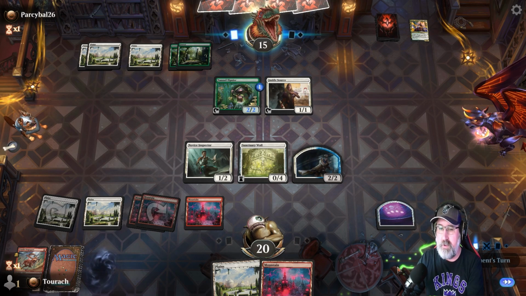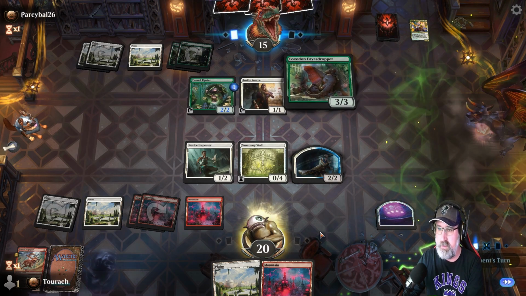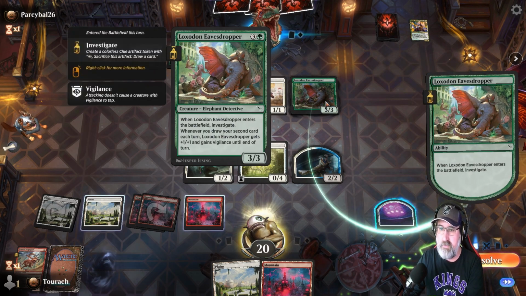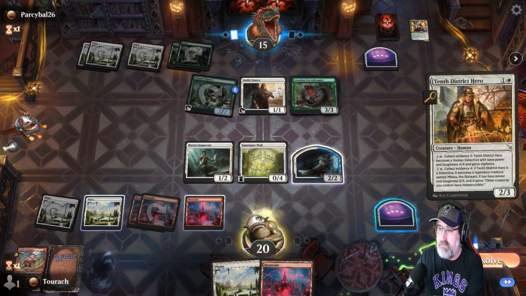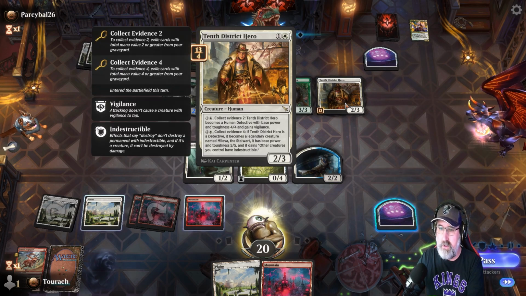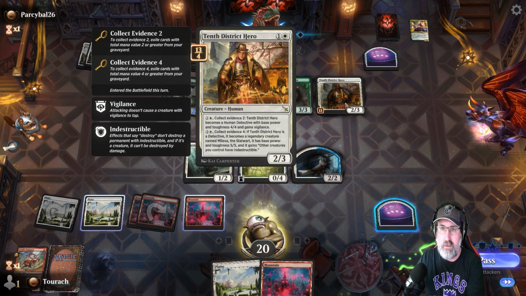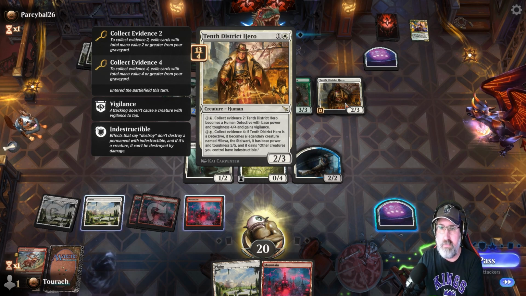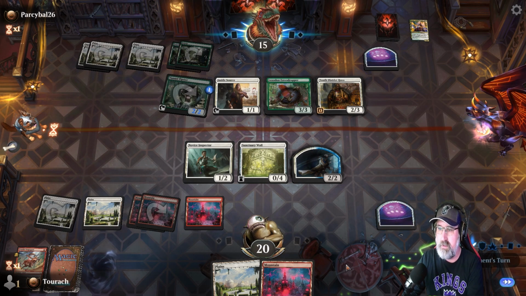Parsibal drops down another plains. Loxodon Eavesdropper, 3/3. Investigates. It can get bigger temporarily. We have a 10th District Hero. 13 out of 4? What does that mean? Look, evidence, exile. Oh, okay. Oh, it's 13. I'm not sure. I'll have to see that in action. Not entirely sure what that's about.